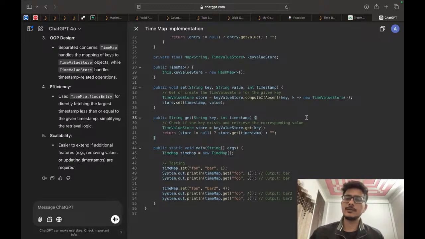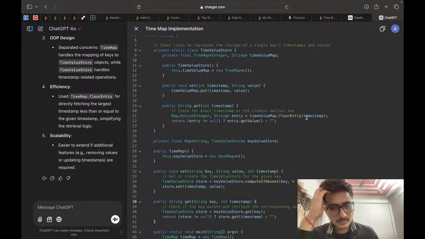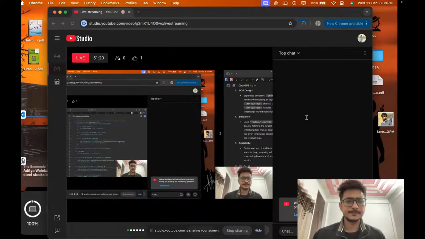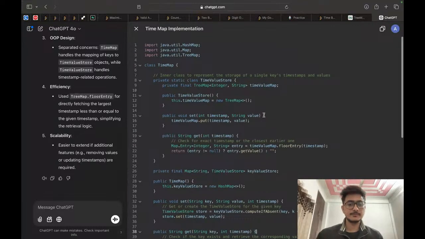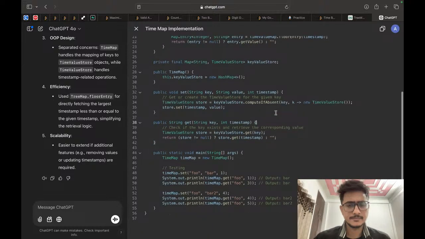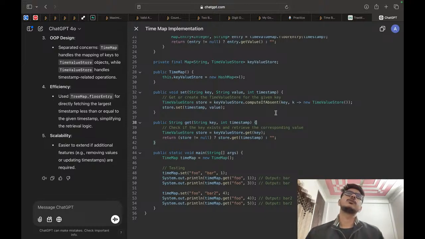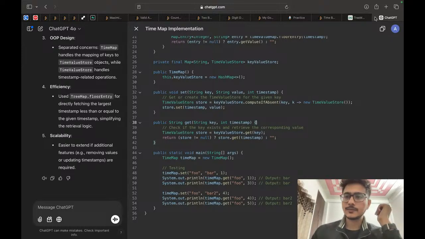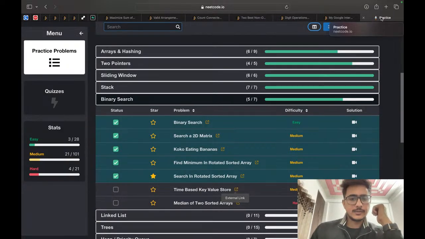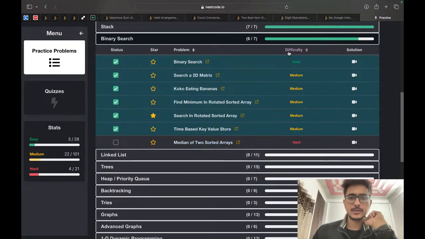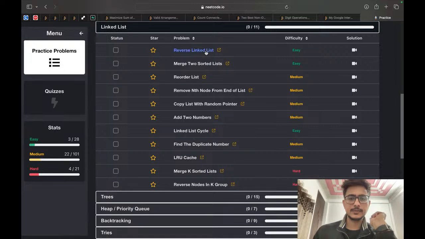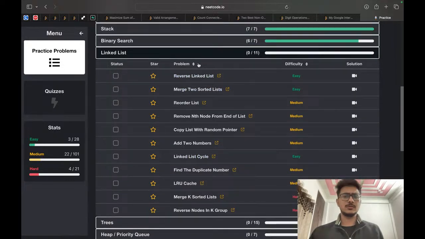If one can write this solution in an interview, he or she will surely get a strong hire. So I think we will also be practicing some Java OOPS questions to understand OOPS better. So I think that is it for today. We will solve this question tomorrow, and we will start with linked list, and we will solve three easy problems tomorrow. Okay. Thank you guys.